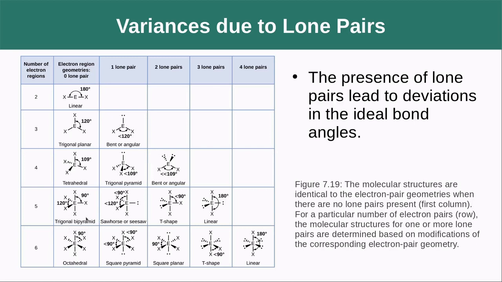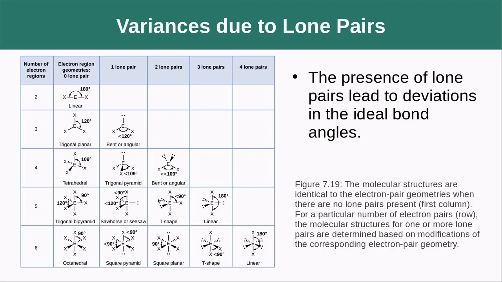Here we have our trigonal bipyramidal, and you can see that we get our 120 degrees here and our 90 between the equatorial and axial atoms. When we put in a lone pair, it starts to push these guys closer together, so that these now have less than 120 degrees apart, and this is even less than 90 degrees. And this leads to a very asymmetrical shape that we call the seahorse or seesaw.